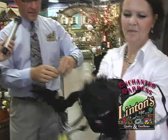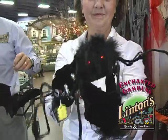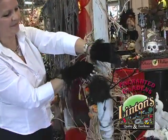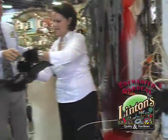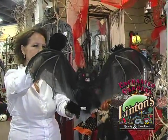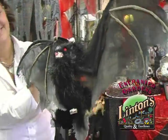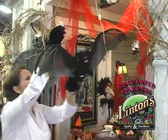Some creepy friends, and that's what we've got here, along with some that are rather batty. There's a Dracula or a tarantula, I would say, and it lights up there too, doesn't it, Mark? It sure does. Got those eyes, which are sparkling red there. And now come the bats. And are they lit too? I think they are, aren't they? They look like they're lit. They've actually got reflective eyes.